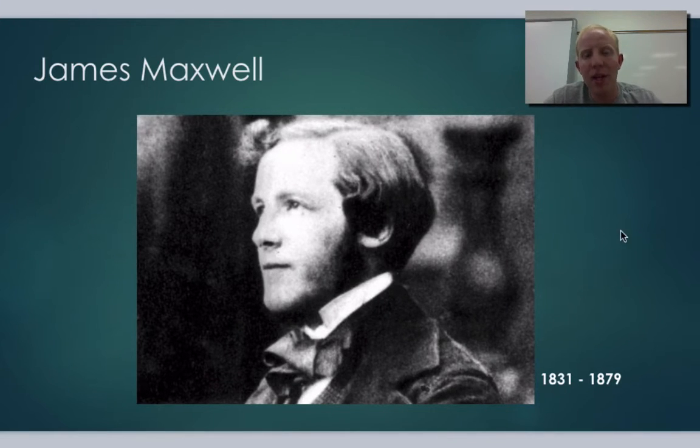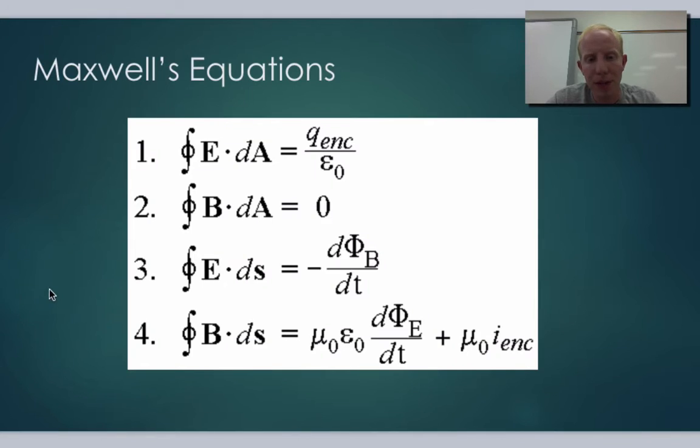James Maxwell was a nobleman, very wealthy family that he came from, was able to get some very high mathematics courses and was a very great mathematician. And he's finally able to describe what Michael Faraday had shown in the lab and this connection between electricity and magnetism. And Maxwell's famous for what is known as the Maxwell equations, which describe these fields.